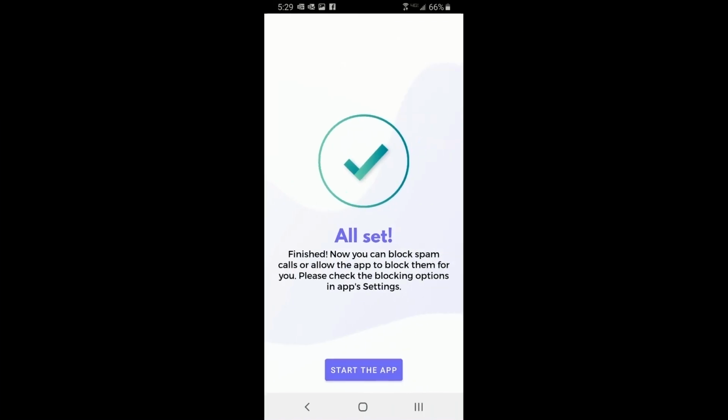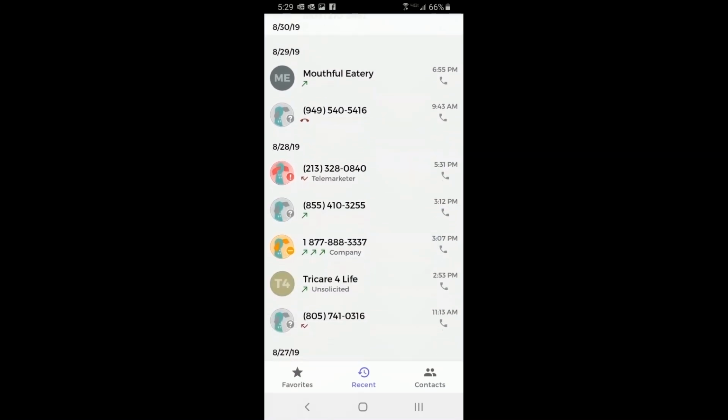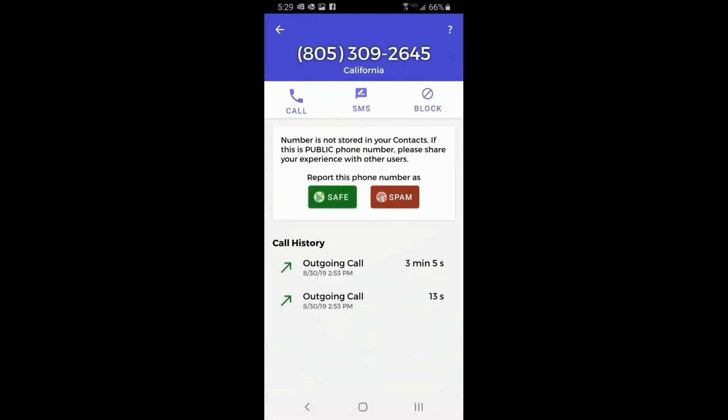So now that it's set up, all I'll do is back out, and boom, there I am at the app. It says Start Your App. And here it is. Here's a history of all my stuff, showing the number of calls with the little arrows, whether it's inbound or outbound. The green arrows mean I made the outbound call. Regular phone connection means I made a connection. And look at that, I got a telemarketer already identified from their database.